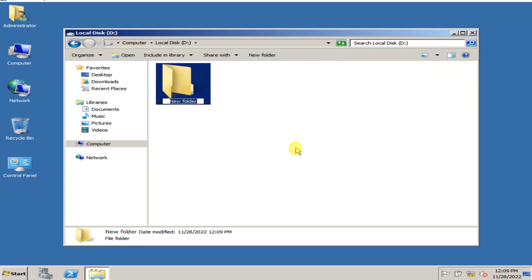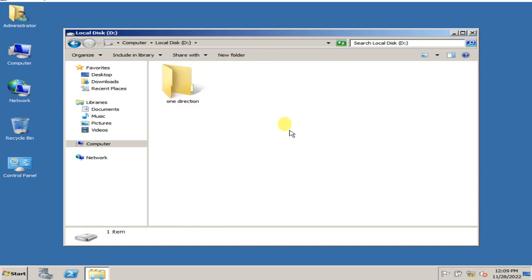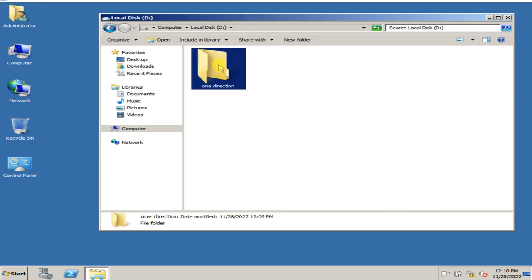Let's just type redirection or one direction. Alright, so we have one direction here, and this location is intended for all of the clients, meaning all of the clients' files will be saved in this area.